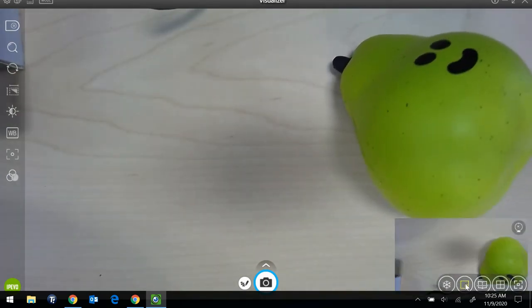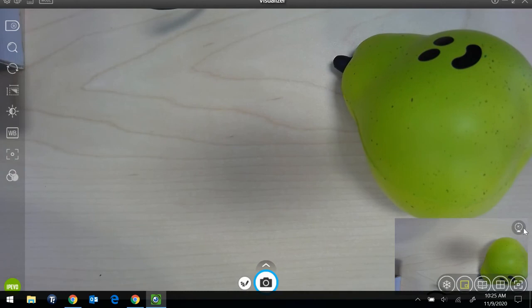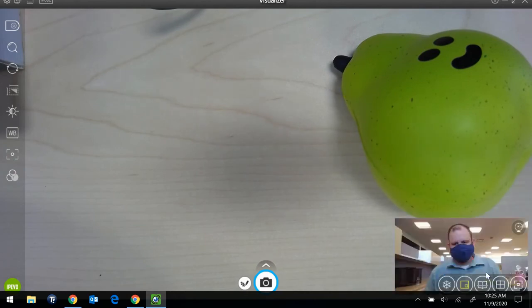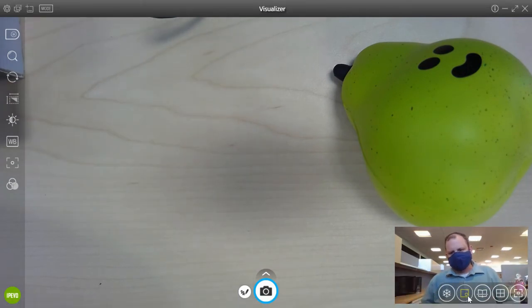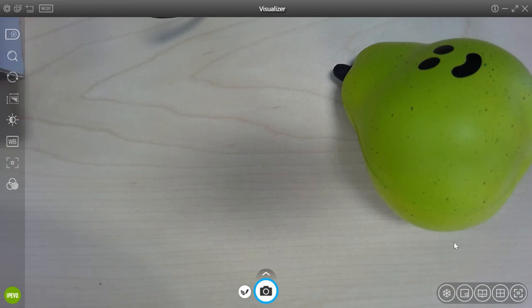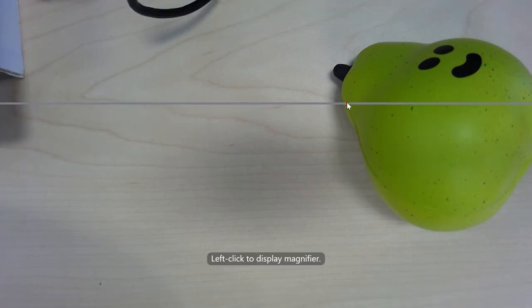Next to that, there's a picture-in-picture capability, so you can change that to your webcam if you would like. And then voila, you can see yourself at the same time as your document camera. So that's great, especially if you're on Zoom and you're screen sharing. You're able to bring the kids' attention to the screen share, and they can still see you if you choose to do that.